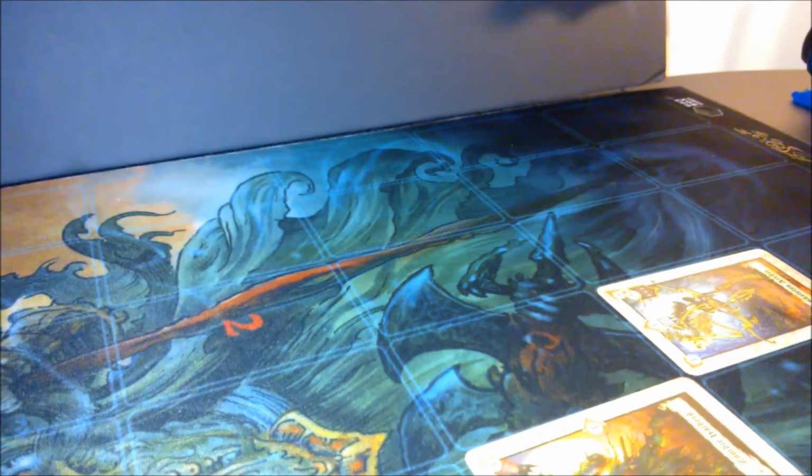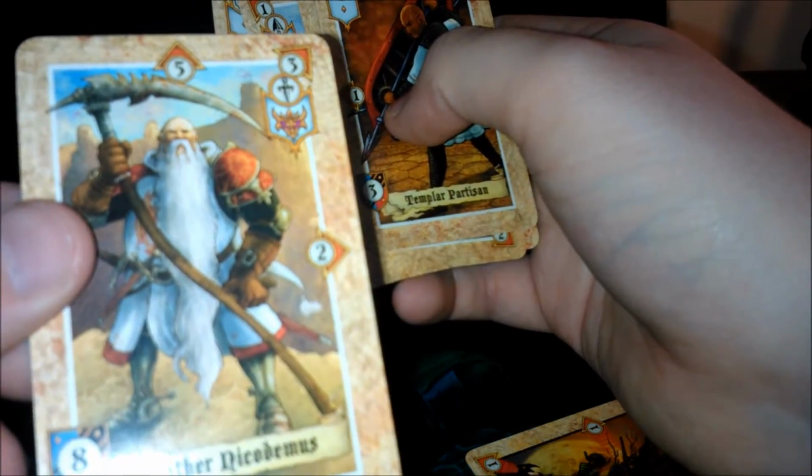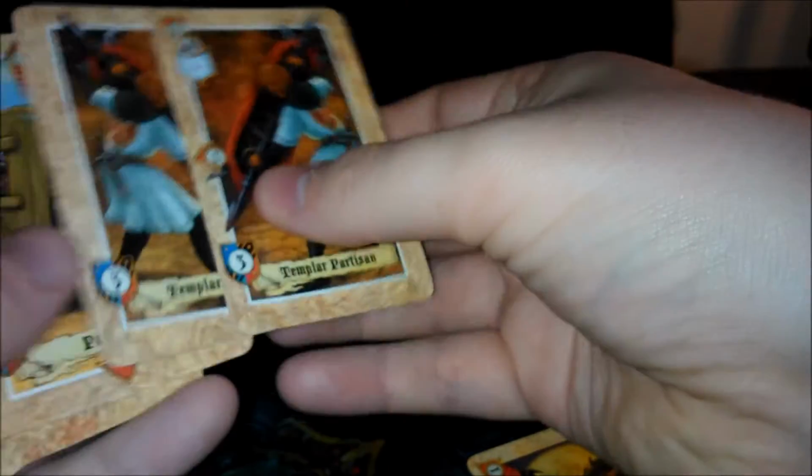6. I'm pretty sure I don't have their leader in this. Oh no, I do. There he is. There is the Templars general. So I've got my 6 cards.